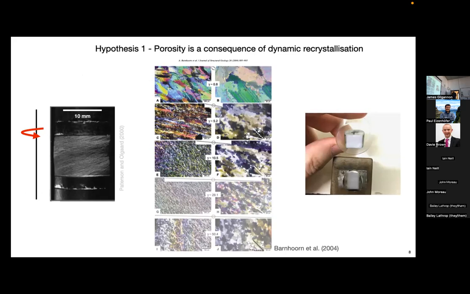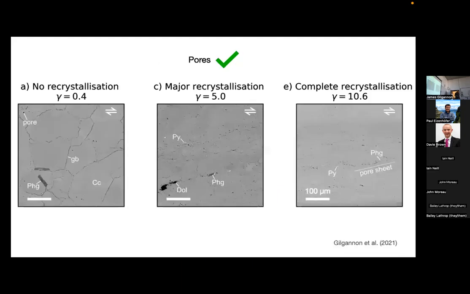And I took tangential cuts of the samples, so we have a constant strain rate that we're looking at through the sample. And I went to go look for evidence of if, as we transform this material, do we see porosity and can we quantify it? So this is not the easiest image to see on this screen, but basically the answer is yes, we do see porosity. We see porosity at the start, which is all kind of grain boundary porosity.